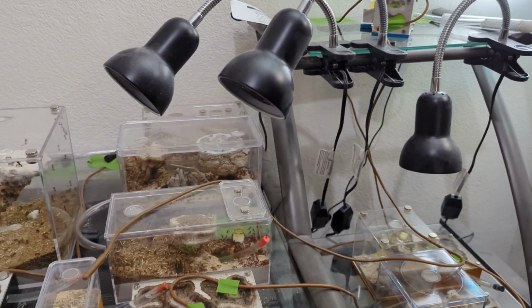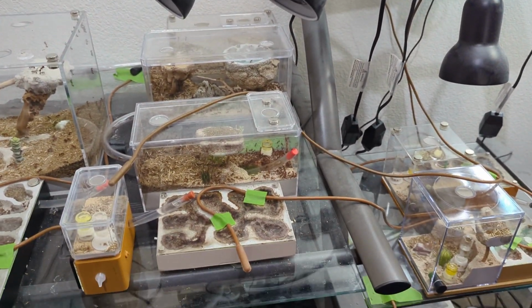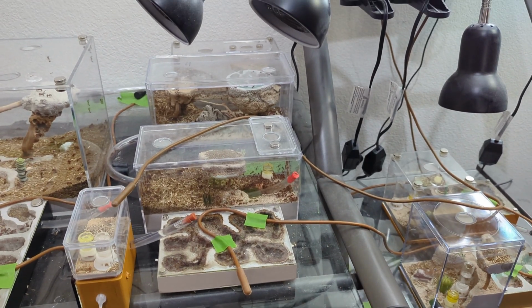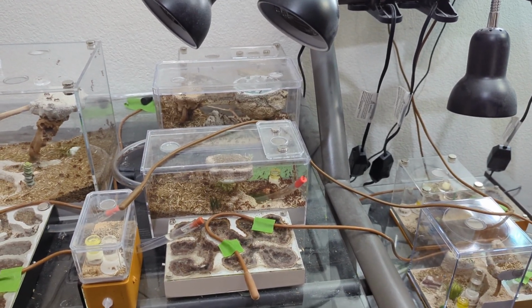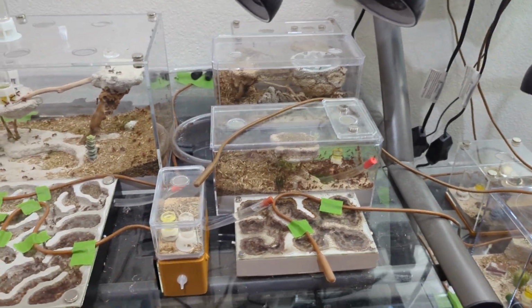Why do that? Well, simply put, just cable management. Just to stop having these heat cables all over the place. Because right now I have 3. They're all the shortest ones that ZoomEd manufactures. I don't know what the length or wattage is, but so yeah, that's what's going on.